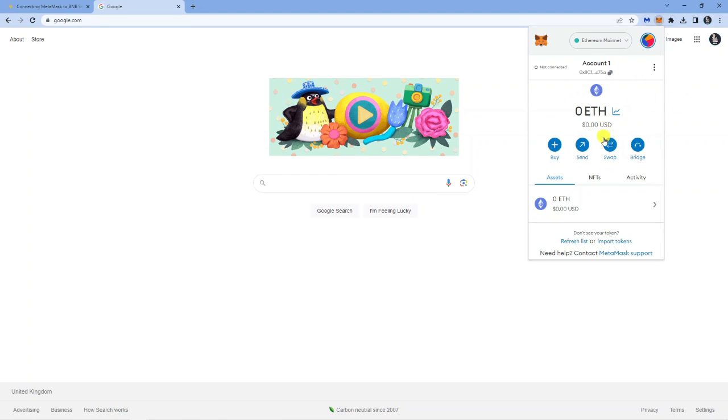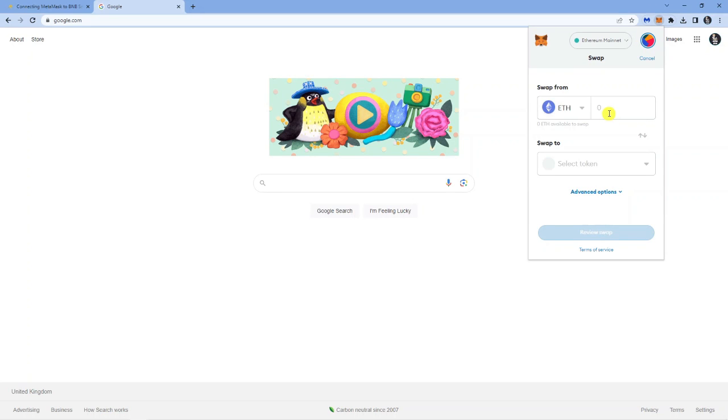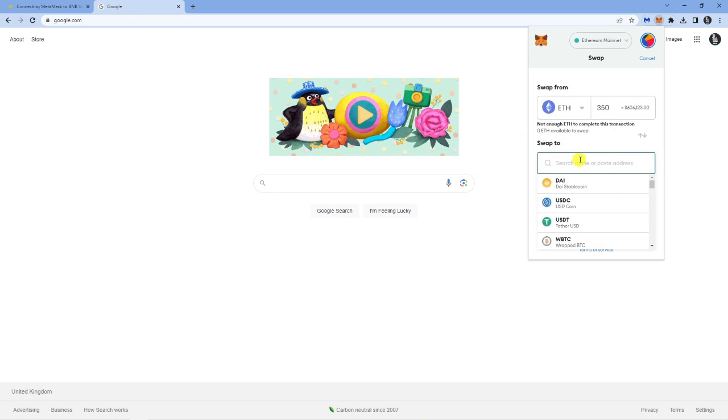What we're going to try and do is first of all transfer Ethereum into BNB. To do this, you would normally click onto swap down here. You would put the amount you want to transfer across, and in the drop down box down here, you would choose the coin that you want to swap that to. However, if we look for BNB, Binance, you can see it's not actually on here.